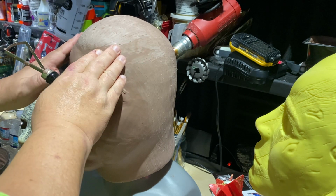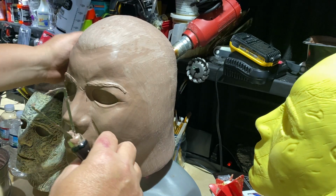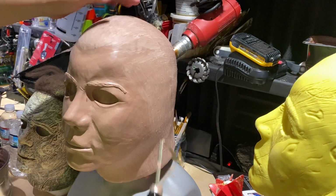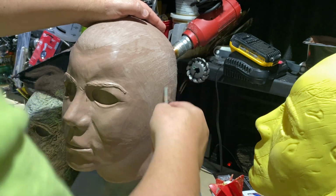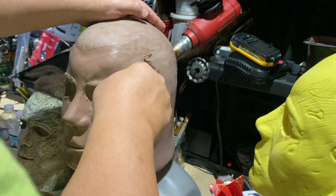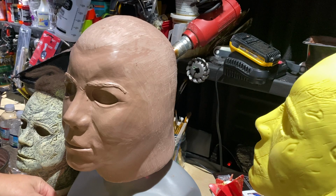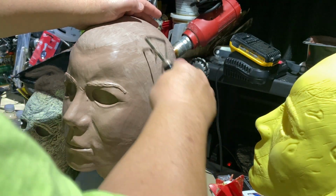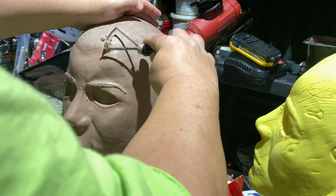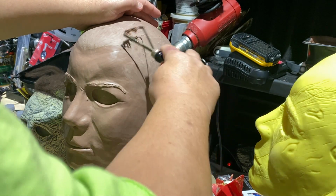That's where the scowl is on the face. And his scowl was very prominent. William Shatner's scowl, or at least the mask was, anyway. It was supposedly from a life cast, but I think there were so many. Even the one that they used for the movie, I'll bet that was like number 1,000 as far as the copy of the mask itself. So my thought is, yeah, man, that's starting to really look good.